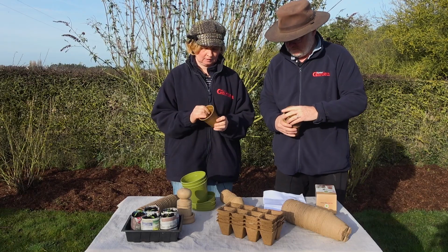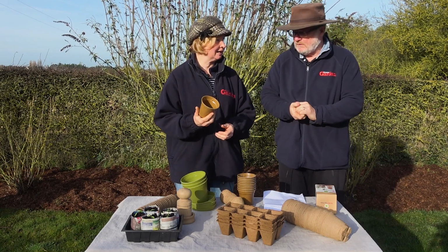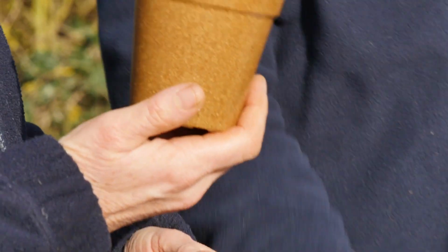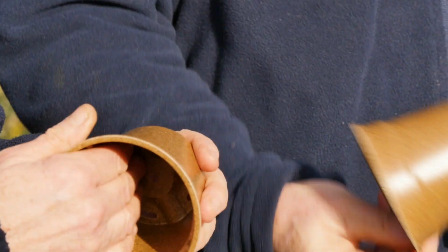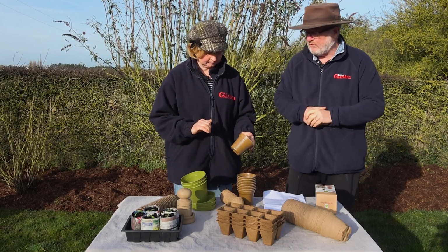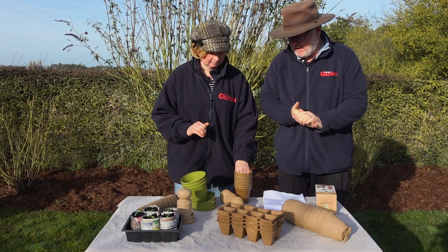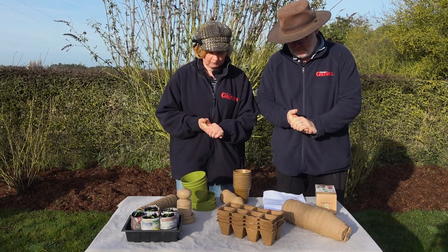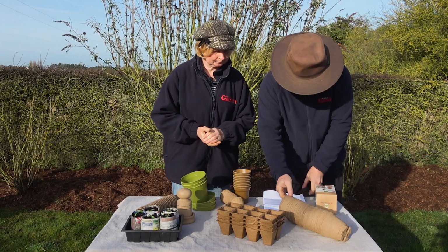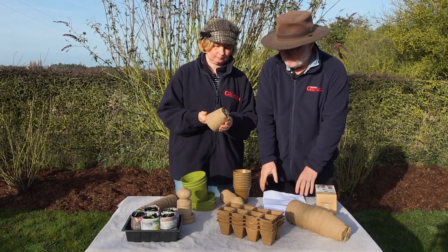Yeah, they're good. So they're from Sarah Raven. A really good plastic alternative, that. I mean, it looks like plastic, doesn't it? But it's obviously not. And obviously you can reuse them year on year, unlike some of the others which are really more one season. You may get a couple of years, maybe more if you look after them. These ones are the more easily compostable ones.